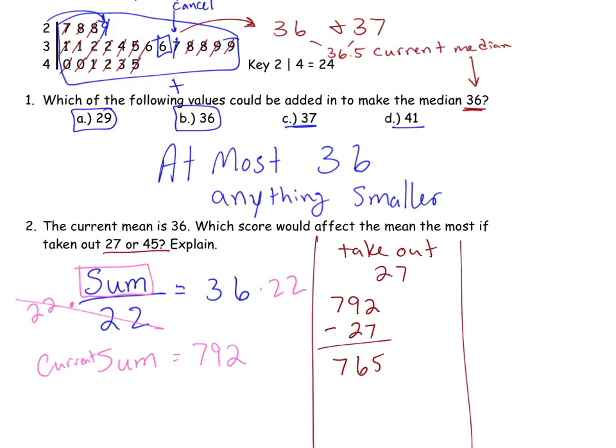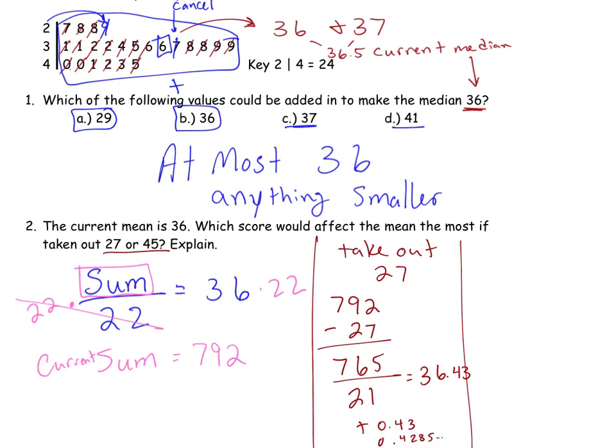Then, to find that average, we would have to divide that by no longer 22 because we took one data point out. We would have to divide by 21. So that number divided by 21 gives us 36.4, and I'm going to round it to 43 because it was 4285, and that would round to 36.43. Now, let's take a look. So this increased by 0.43 or 4285.